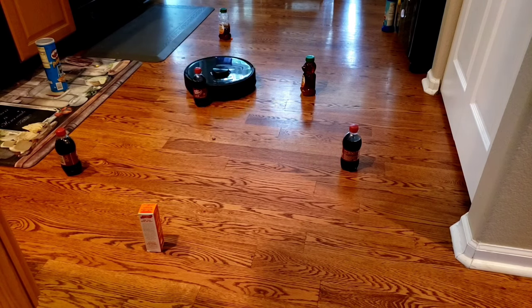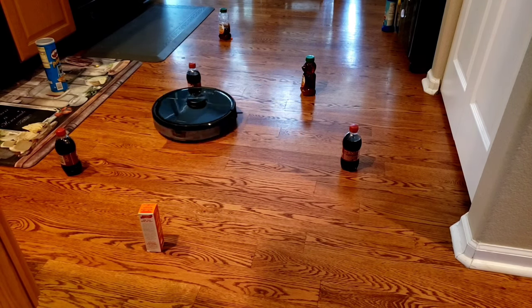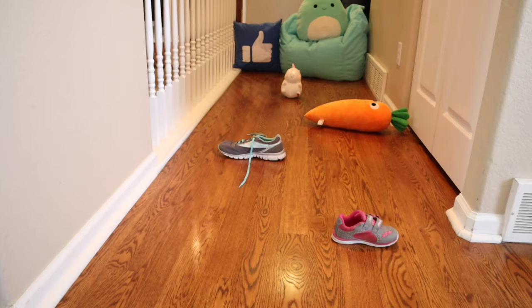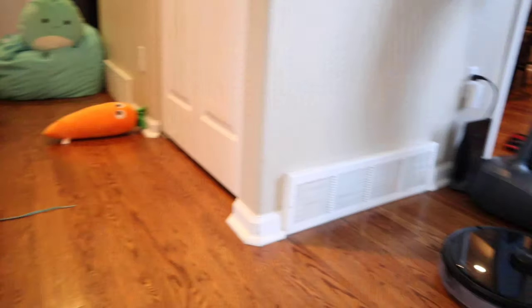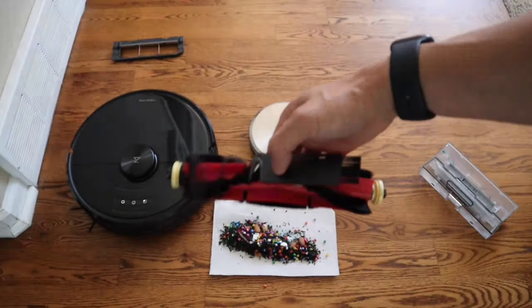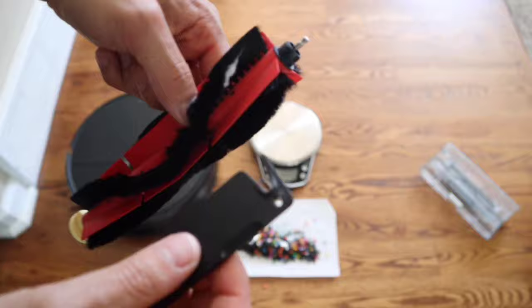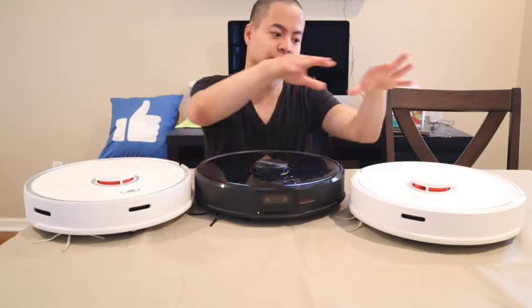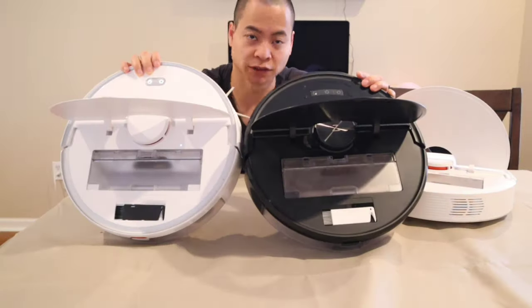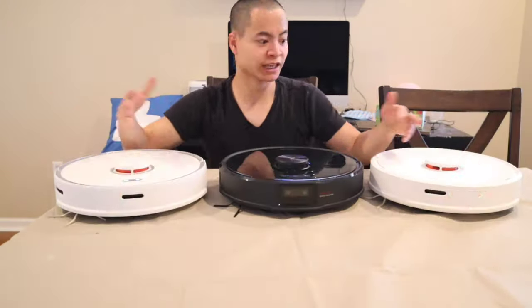You notice how well the robot actually goes around the objects without moving them too much. While this robot's not perfect, I think it's one of the best robot vacuums out there. So if you have the money to spare and want one of the best, the S6 Max V is hard to beat. If you're looking to upgrade your Roborock or get into the robot vacuum market, the Roborock S6 Max V offers great features — navigation, vacuuming and mopping at the same time, and easy hair removal from the extractor bars. All the models are very similar, so you can interchange components like the dustbins, extractor bars, and side brushes.